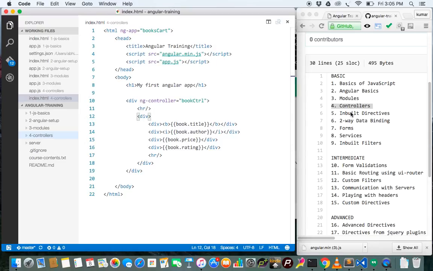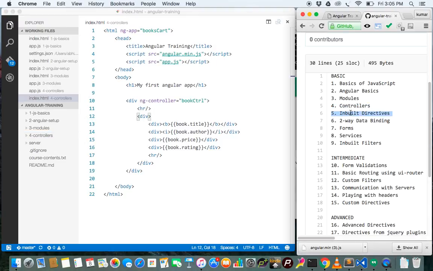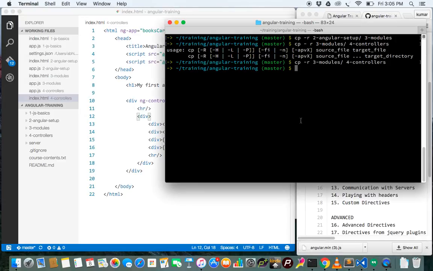In this section I am going to talk about some inbuilt directives. So let's create a new folder for it. We have done till controllers right now, so we'll copy that folder to 5, inbuilt directives.